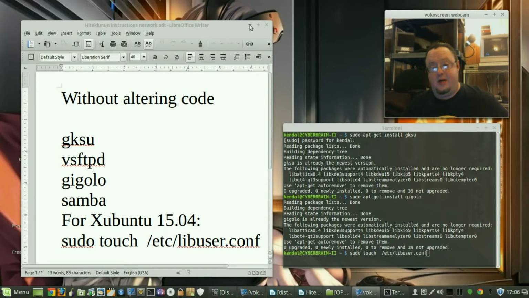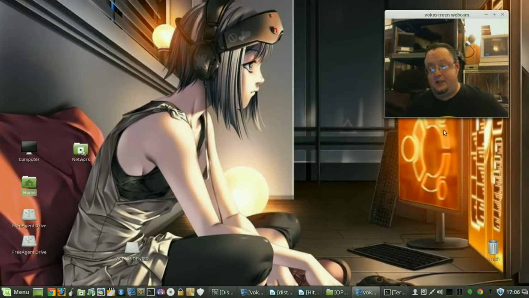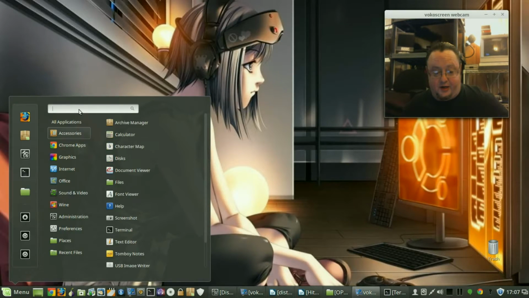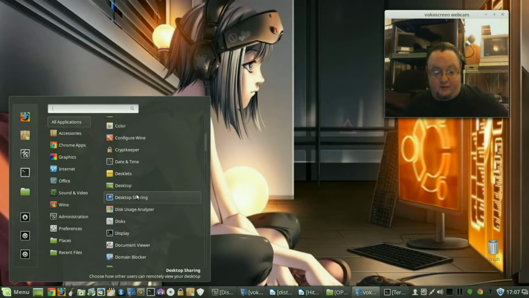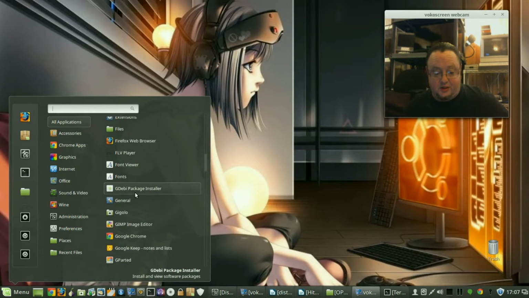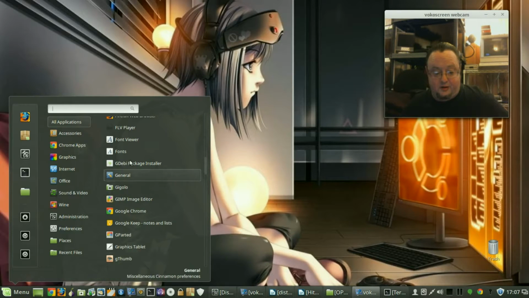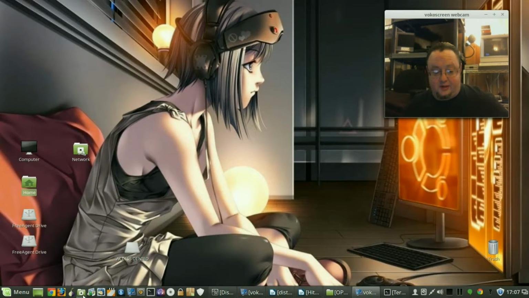So let's go ahead and minimize this and minimize this. And I don't know if we need to leave the terminal open anyway. So we're going to go ahead now and open Gigolo. I've taken the liberty of putting Gigolo on my panel. This is Linux Mint right here, by the way, 17.1, in case you didn't notice that. But this is where I put my Gigolo. You can also find it in here. Fastest way for me is always just under all applications, Gigolo. So that's where that is.